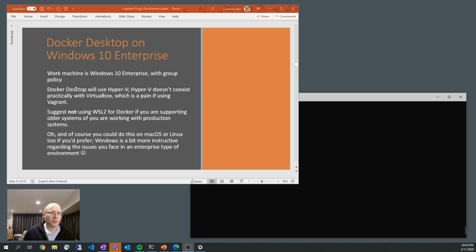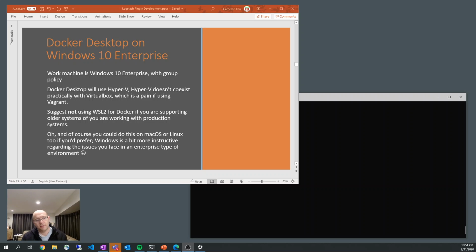So I mentioned that I'm using Docker Desktop on Windows 10 Enterprise. In my case, this is also a machine that is bound to a domain. So it has a group policy applied, which does things like control firewall rules and set other policies, such as maybe turning off old versions of SMB, which might, if I was developing this in a different way, cause me some issues, particularly if it comes to sharing folders.